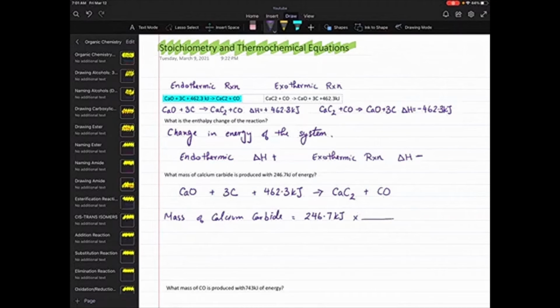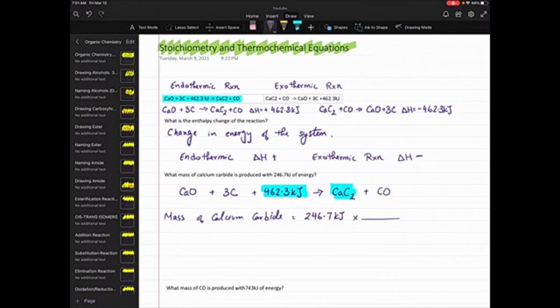times, using the balanced chemical equation, we can use the coefficients as conversion factors, right? You did conversion factors in grade 9 and grade 10, how to use them to convert one piece of information into another, and we're going to use the same skill here. We have to convert information about energy into calcium carbide. So we are going to focus on two areas of this equation, the amount of energy and the calcium carbide coefficient in front of it.